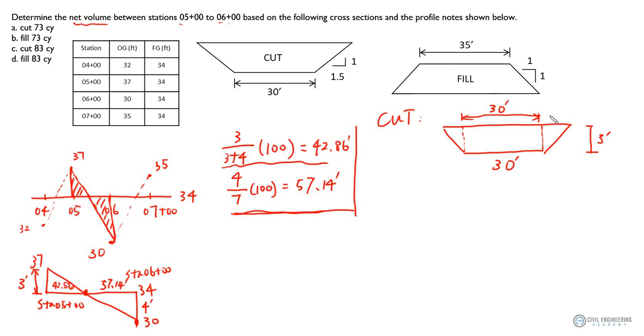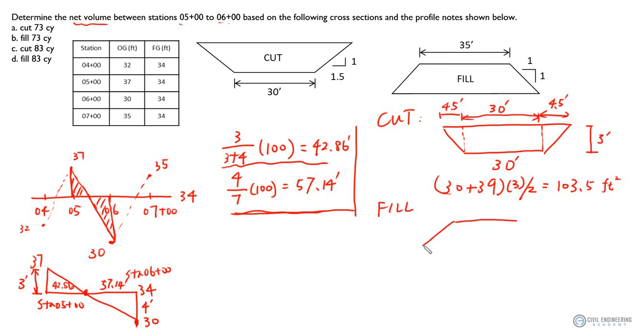So if we draw a little dashed line here, this will be the same as the bottom width, which is 30 feet. And this portion, this width, is going to be 3 times 1.5, so this is 4.5 feet, and same here, this is also 4.5 feet, okay? So the top width is 30 plus 4.5 plus another 4.5. So the area of this cut is going to be 30 plus 39 times 3 divided by 2, okay? So this is the cross-sectional area of this cutting, and I determined this area as 103.5 square foot.